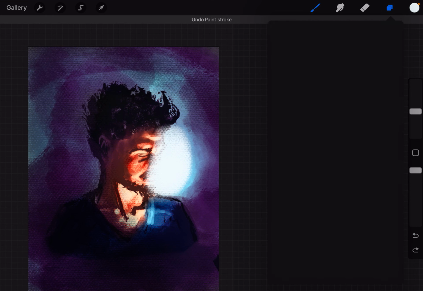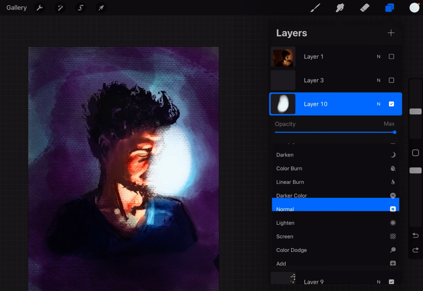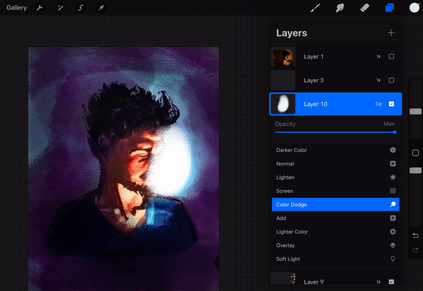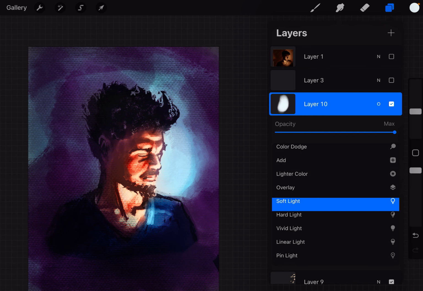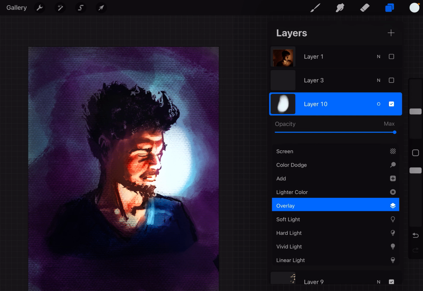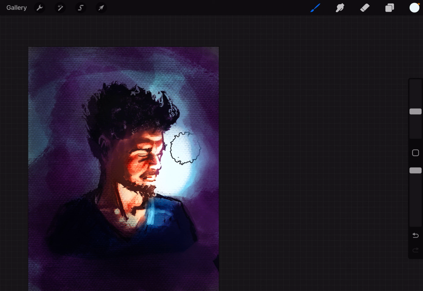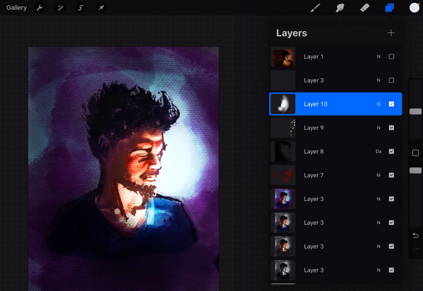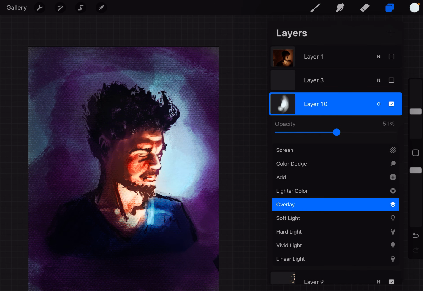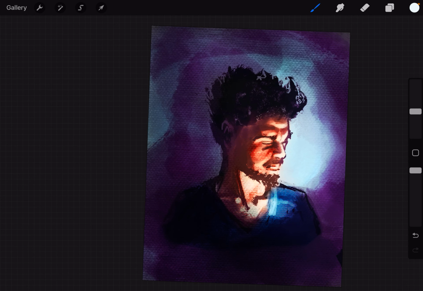So the nice thing about these overlays is, depending on the overlays you pick, you really affect your drawing. So this one I will probably use overlay for, just to bring out this highlight a little bit stronger on the face, so it'll be more of a focal point. This is a little too strong, so change the opacity. Yeah, that's pretty good. Okay.